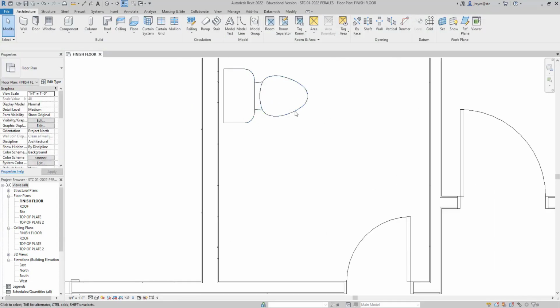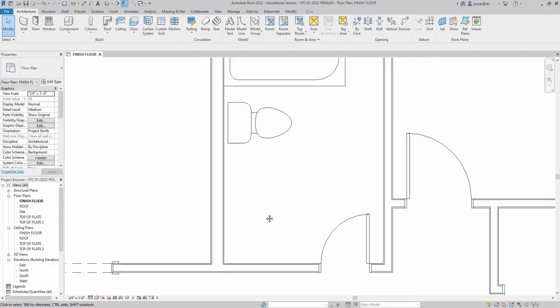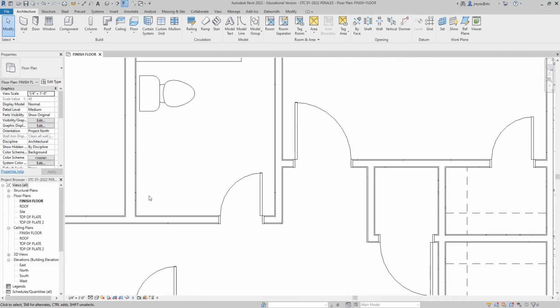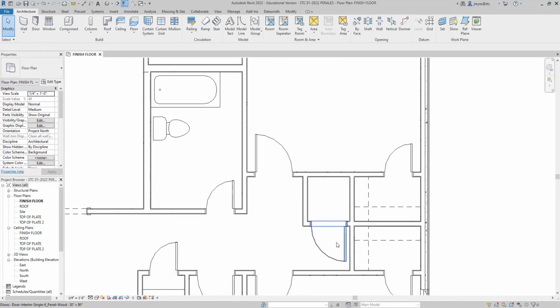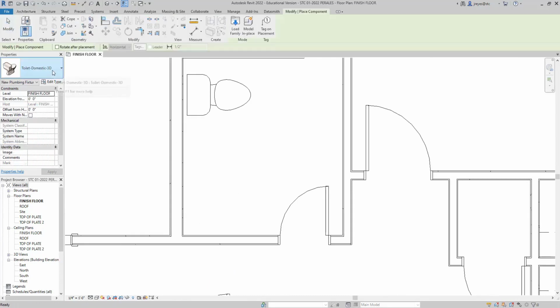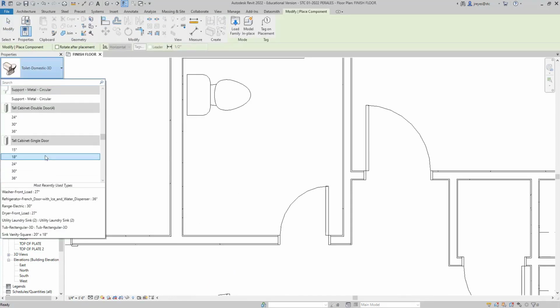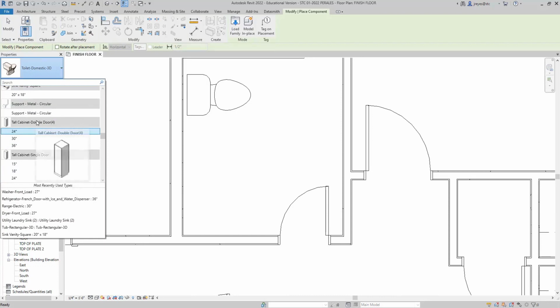Okay. Now that we've added the toilet, we're going to start adding our cabinets over here. First off, I'm going to place a built-in linen in here because we don't have room for a linen closet out here. So it's a component, of course. I'm going to use this tall cabinet that we brought in. I'll go with 24 inches.